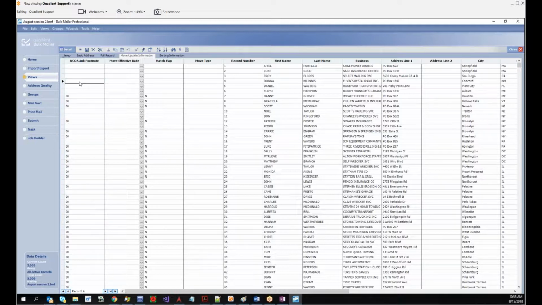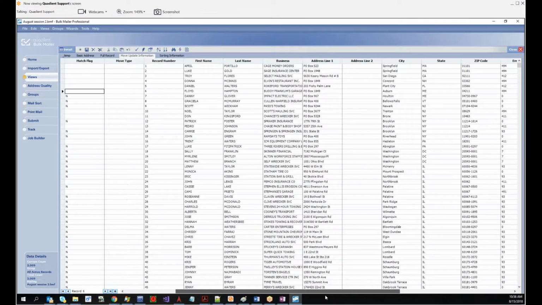And you may recall how I mentioned that move update processing does both address correction and then move update. Well, the requirement is that before an address can be checked for move update, it has to prove that it can pass address correction, or basically we have to prove that we have a delivery point confirmation on the address before we'll even bother to check to see if the person moved. So the fact that the match flag field here is blank tells me that these addresses didn't even get checked. And the reason they didn't get checked most likely is because they failed address correction.